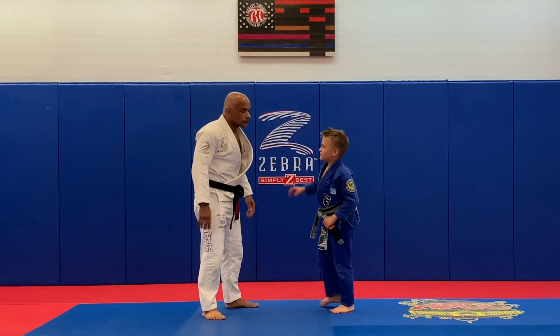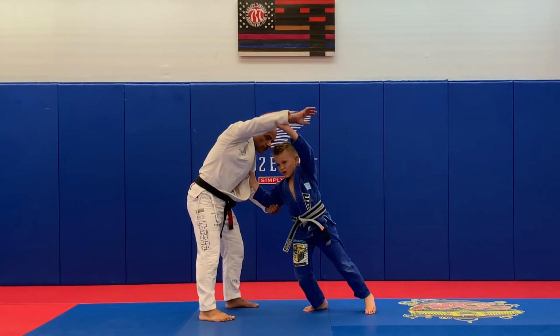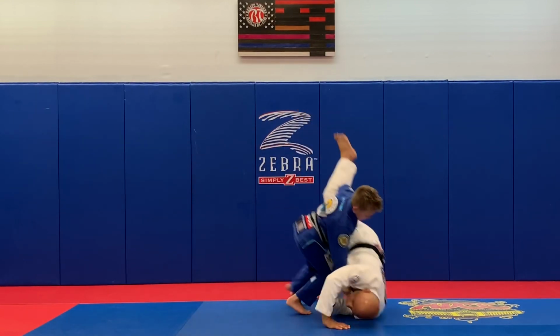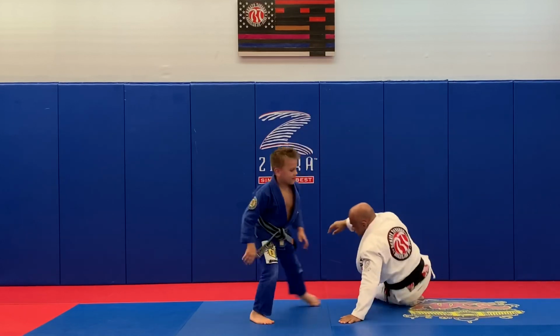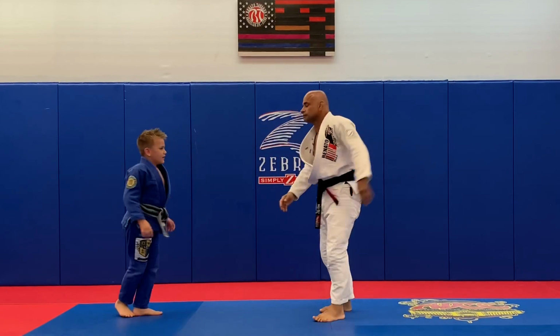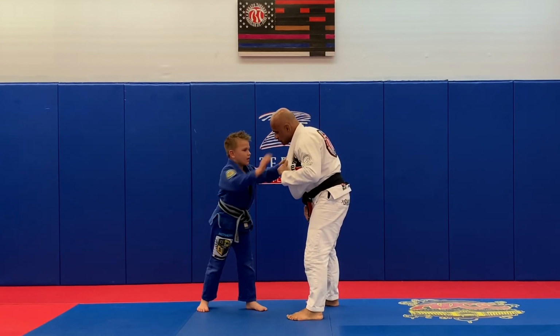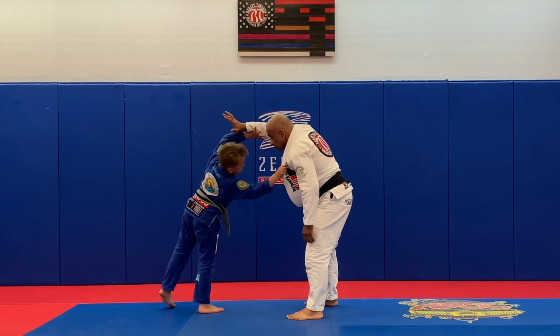Okay, so first, from the collar, when they go to attack, push their arm up, push the leg, and you pull down at the same time you're pulling their leg out. Show the other angle, other side. So again, grab the collar. Okay, go this side, grab the collar. So they go up, tap.